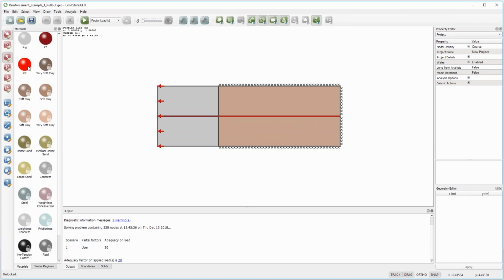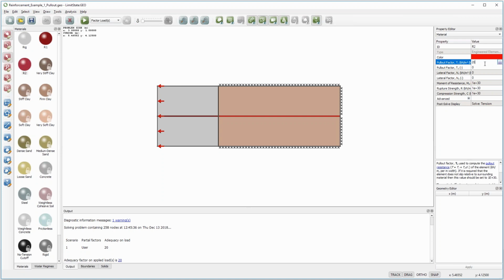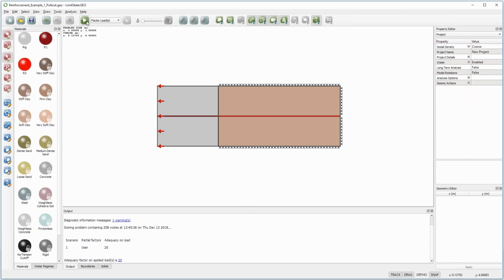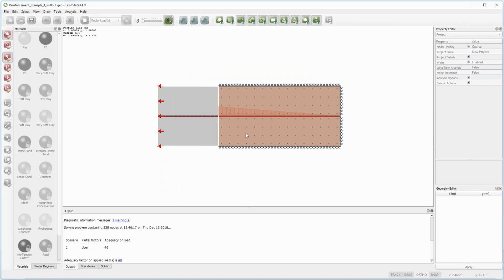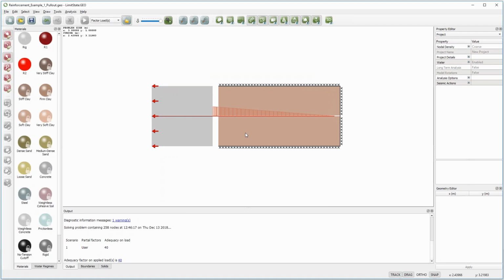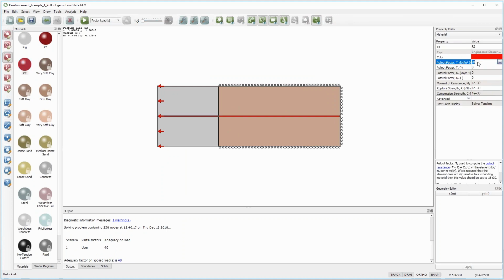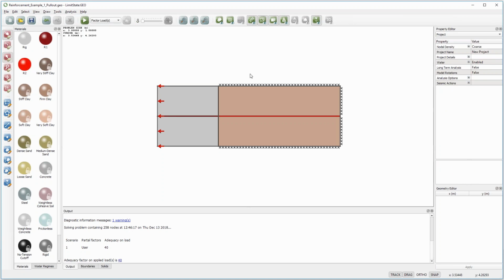Now, if I were to change the property of the soil nail, I can also access it from the Materials Explorer. It's called Material R2 or Nail R2. If I change that to 20, then I'm doubling its pull-out strength per unit length. If I solve this again, just ignore that, I get a result of 40, which is what I'd expect. I can keep doing that, but I'll put in a value of 100 here, so normally we'd expect to get an answer of 200.